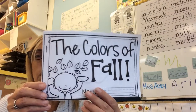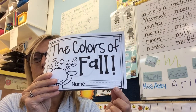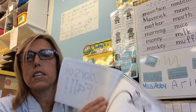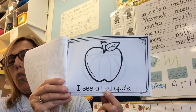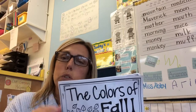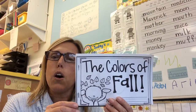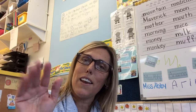Today I sent a book home for you to color the colors of fall. You can put your name on it here — you can ask a grown-up to write it and you can trace it, or you can try to write it by yourself. There are pictures inside. I see a red apple. You need to try to find those words, get help reading them, and color the pictures. When you color this and bring it back to school tomorrow, you will get a sticker and that will count for your attendance for Monday. I will also send a Jack Hartman video about the season. We look forward to seeing you tomorrow in school. I hope you guys have a great day at home. Bye.